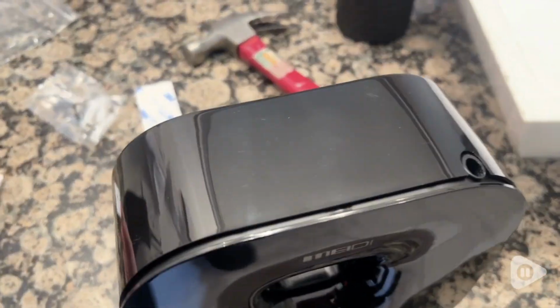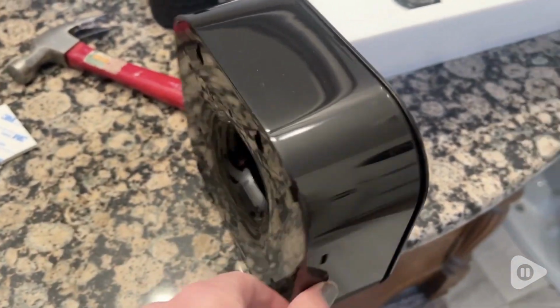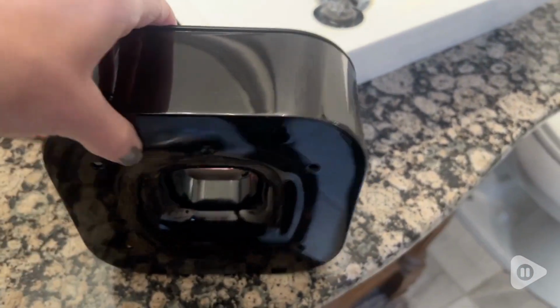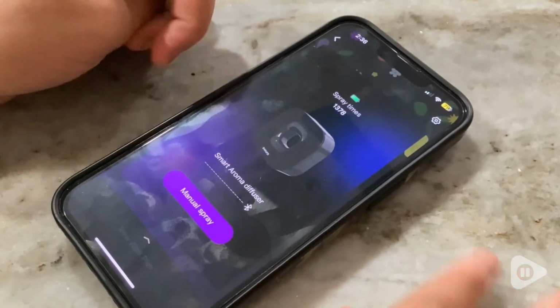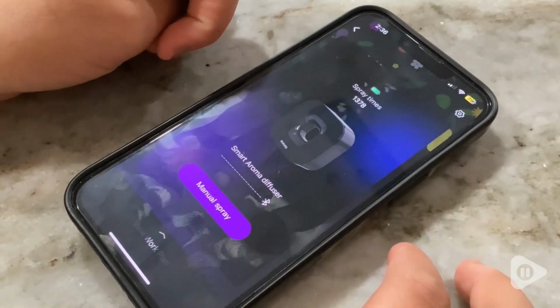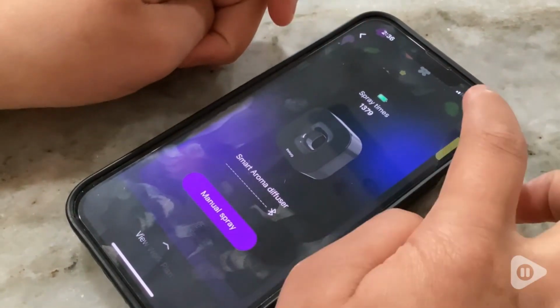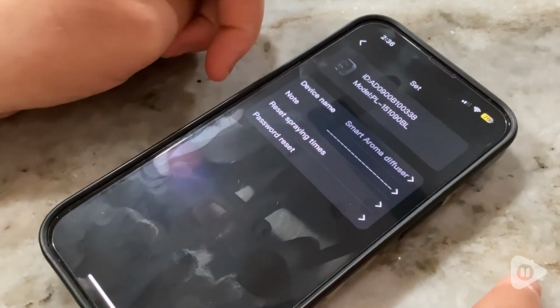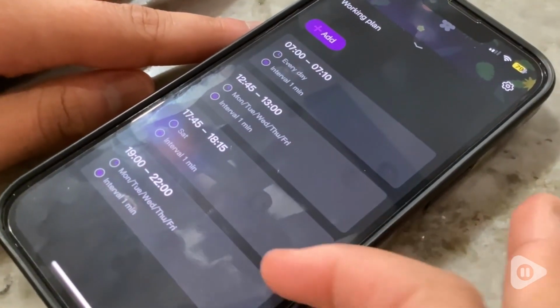The coolest part about this diffuser is that you can set it up with the app, and you can see in the booklet it has all the instructions for you. It was very easy to set up. Once it's set up, you can set it on a timer so that it will automatically diffuse whenever you want. We decided to put this into our bathroom so that it comes in really handy for different times during the day when it might need some extra beautiful scents in the bathroom.